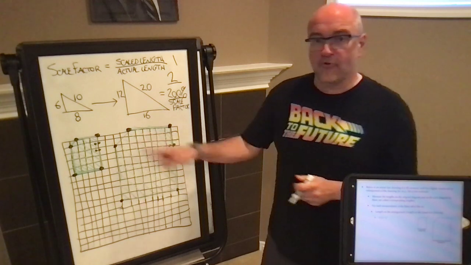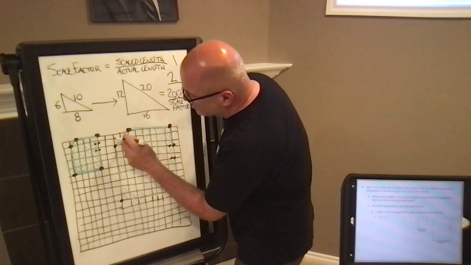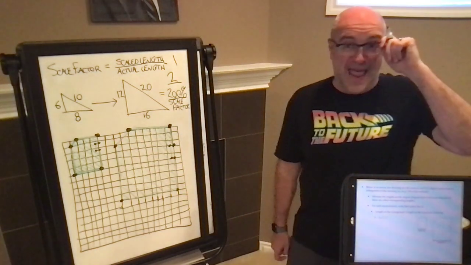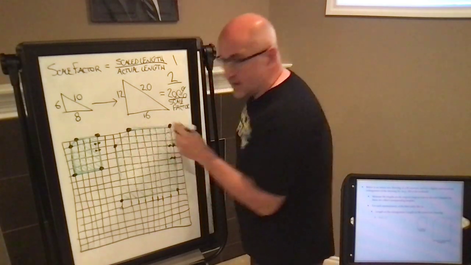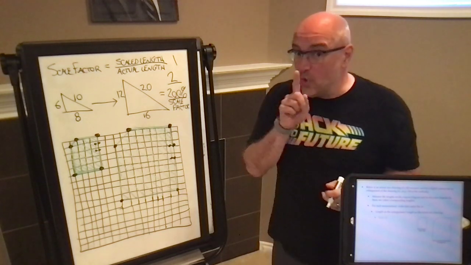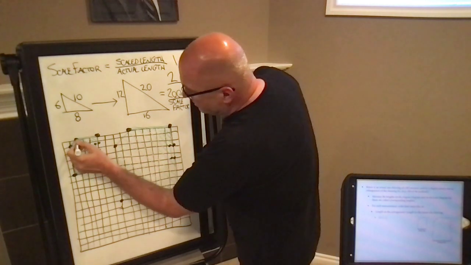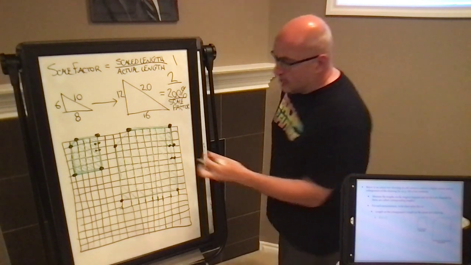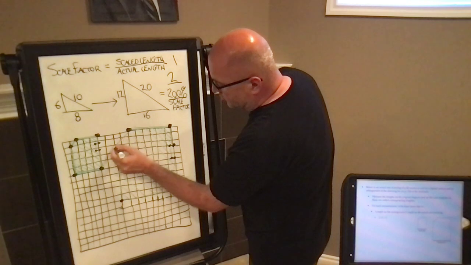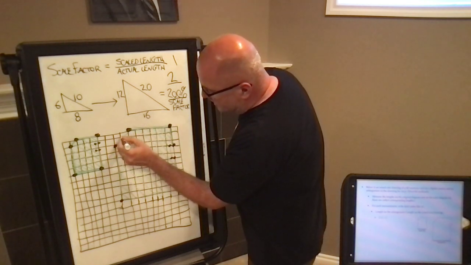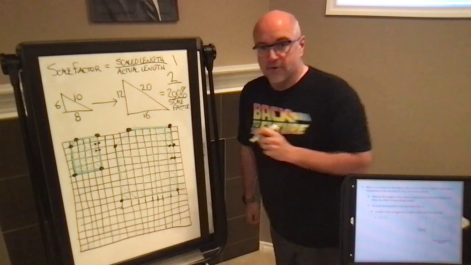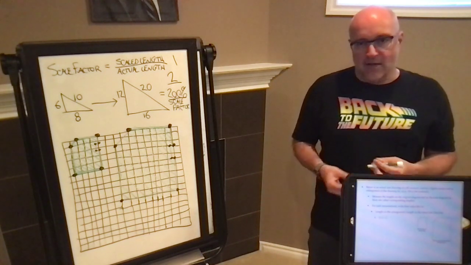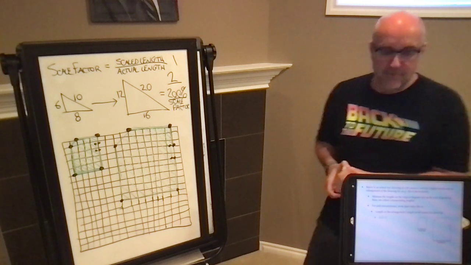Now my grid isn't perfect. In theory, if this would be a perfect grid section, this line would actually line up over that intersection point. But because I drew it by hand, my grid section isn't exactly perfectly aligned. But what you will notice is this diagonal here only goes across one of the grid blocks. This one actually goes across two of them, essentially this one here and that one there. So even that diagonal has doubled in length from one diagonal grid block to two diagonal grid blocks.